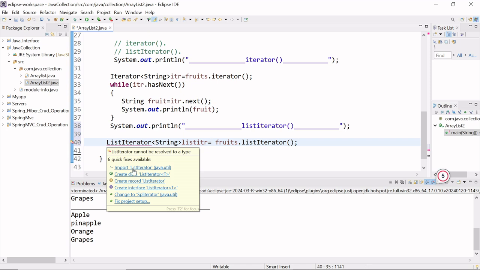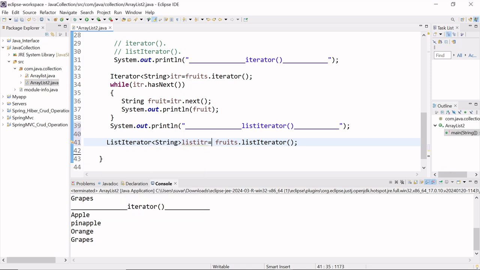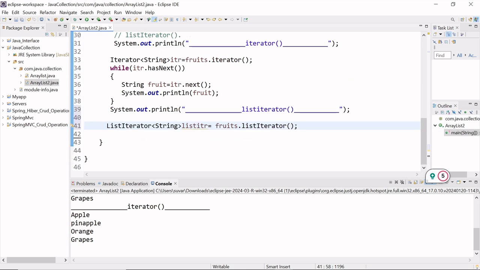And here I import listIterator from the java.util package.